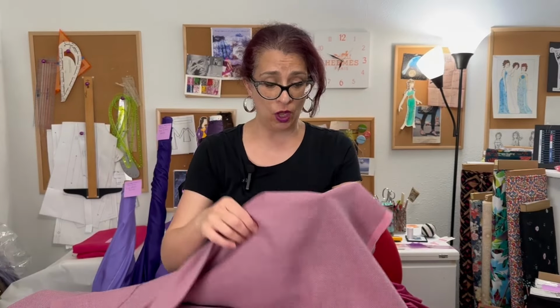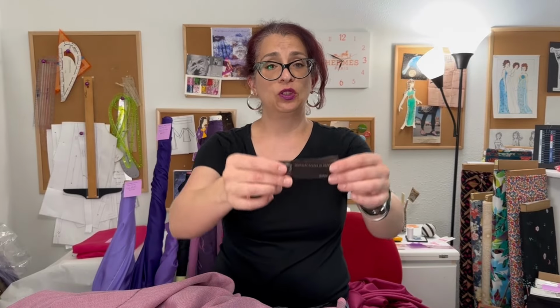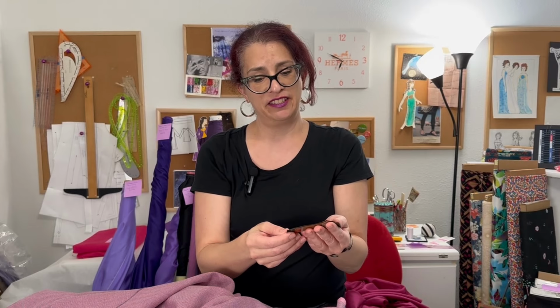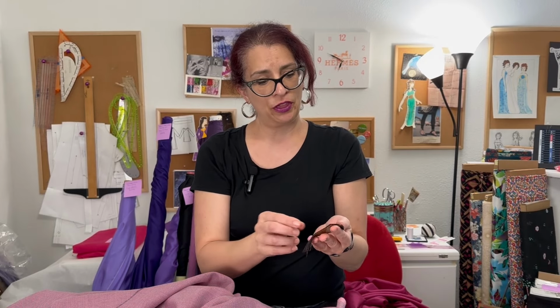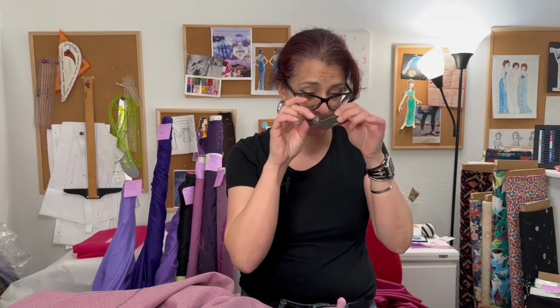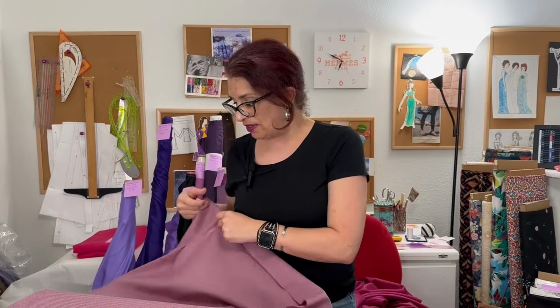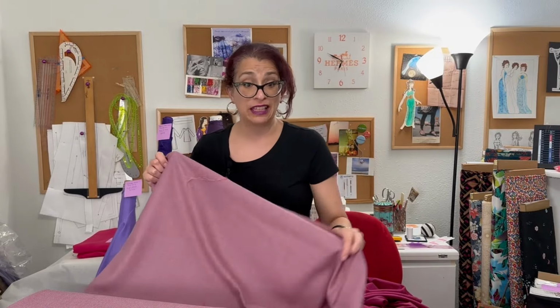The cool thing was that once we rolled it off the bolt, they had these cute little labels inside, and they say Fratelli Italia del Delfino, Super 130s made in Italy since 1903. So that was kind of cool that I got these because I don't think anybody knew they were inside the fabric bolt, but that's where they were, and lucky for me.